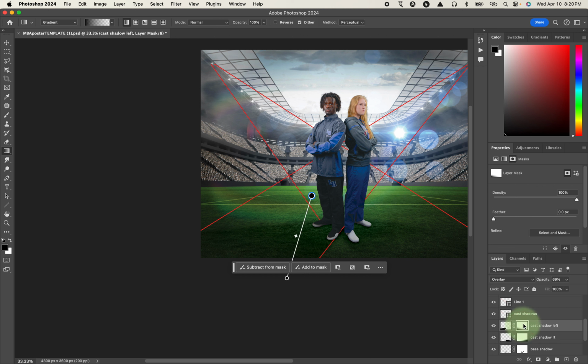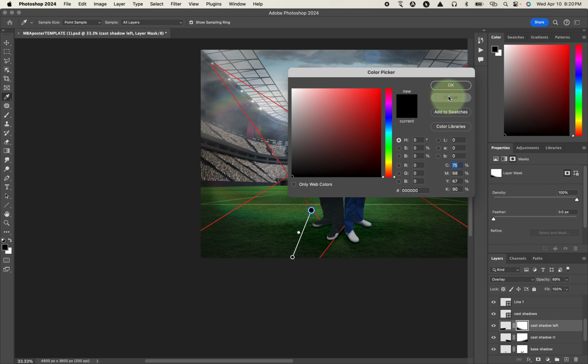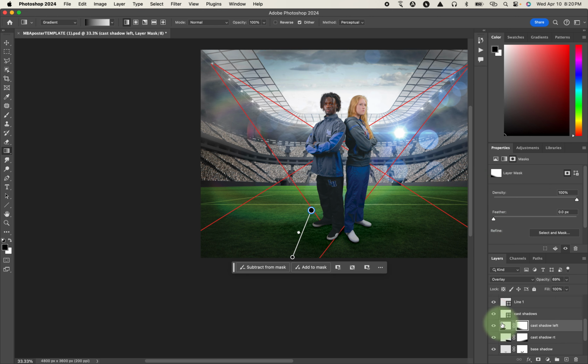That one looks good. Higher. Perfect. Bring that down lower. Perfect. Okay. So I like the shadows that I've created. I've got a base shadow. I've got cast shadows. If I wanted to be super uptight about it, I'd create 5 different shadows going in all directions, or maybe a couple more here, but they look good enough as it is right now. We're going to leave it there.